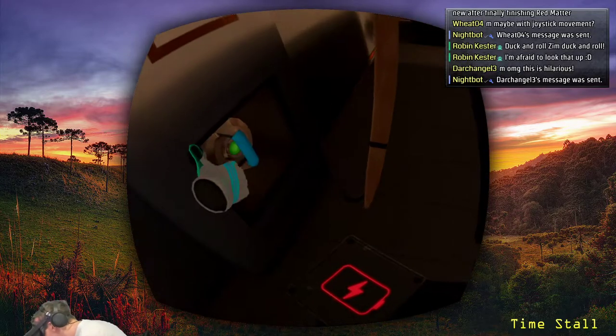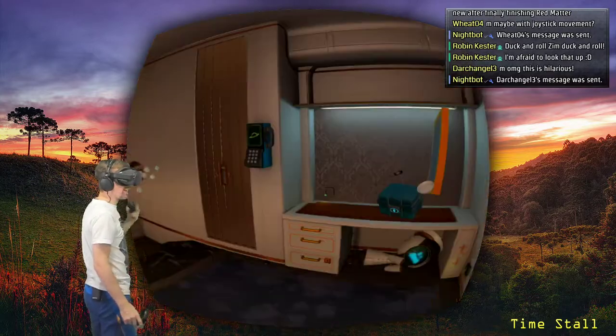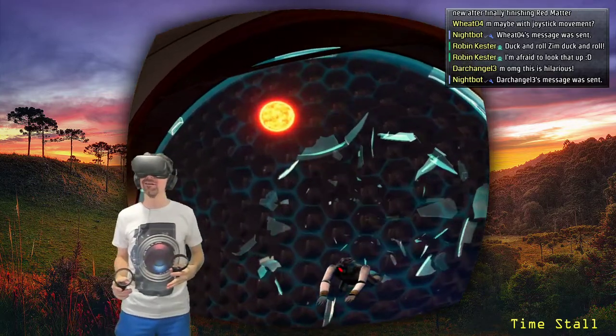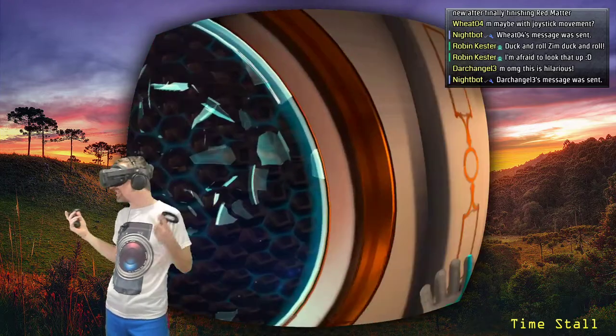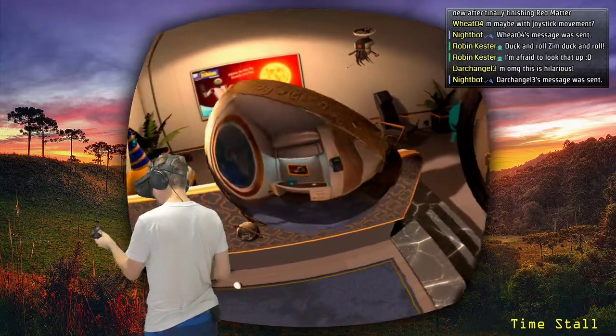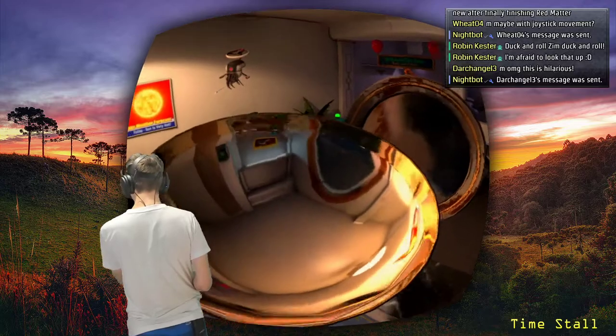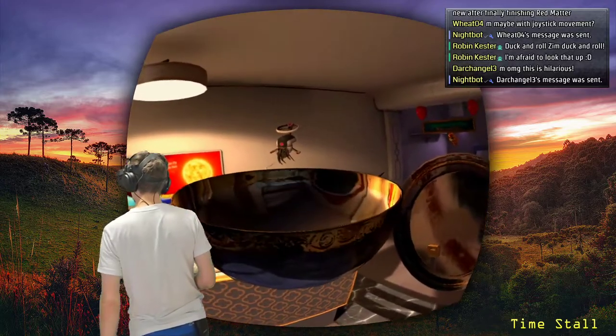Let's see, maybe that. I'll put some kind of power online. Huh. This is hilarious. This is an amazing game. And the thing is, it's nice that I'm not doing loads of it, because then, look at that. They've even got reflections in there. This is on a fucking Android phone. That's what the Quest is.